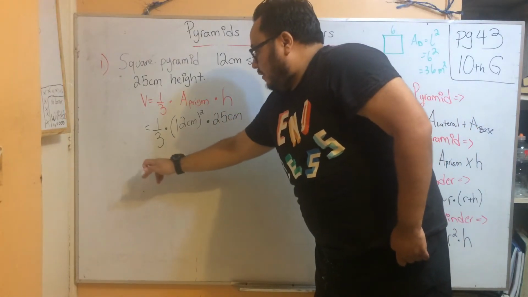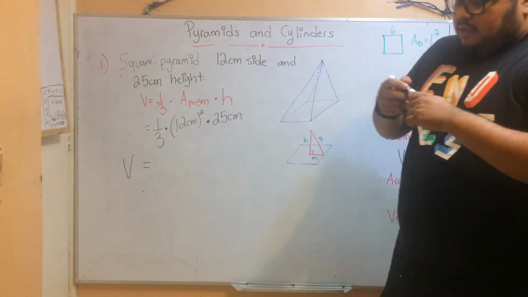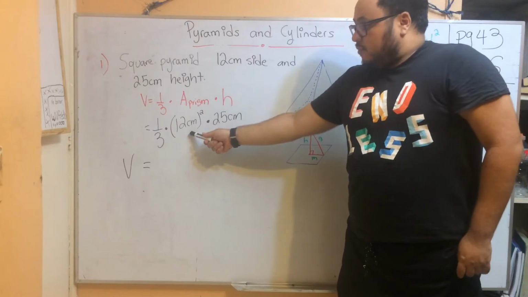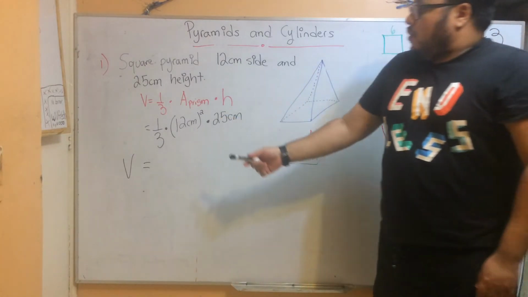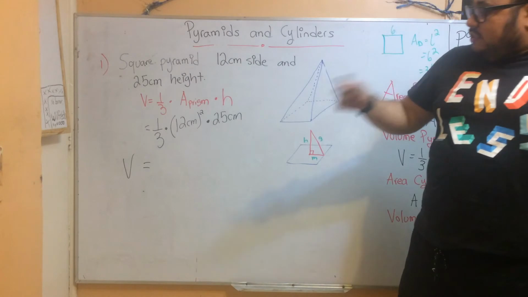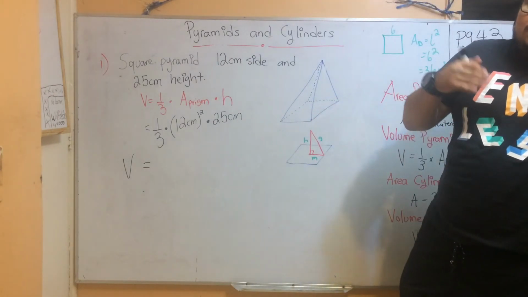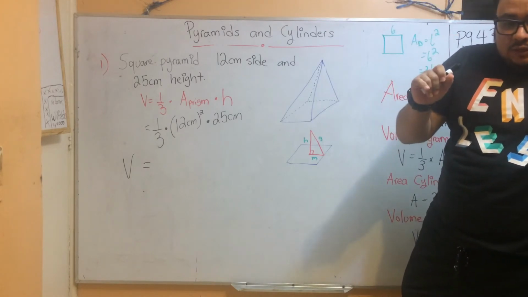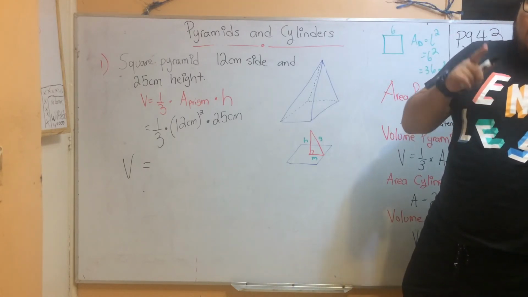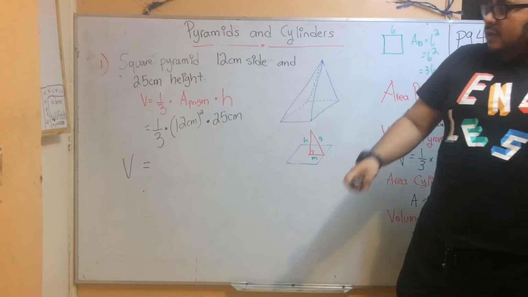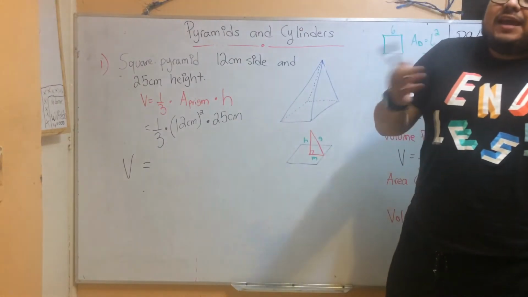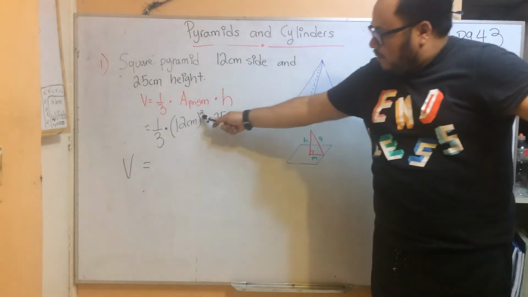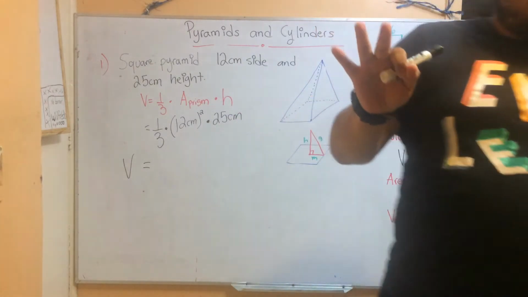One thing we need to remember is the units, because here the units are going to be converted from centimeter to centimeter squared. But when we multiply again by the height, which is another centimeter, the units become cubed, to the power of 3. Units of volume are always to the 3. That's why we divide by 3 here: for the area we divided by 2, but for the volume we divide by 3. The same thing happens with the units. They become to the 3rd power.